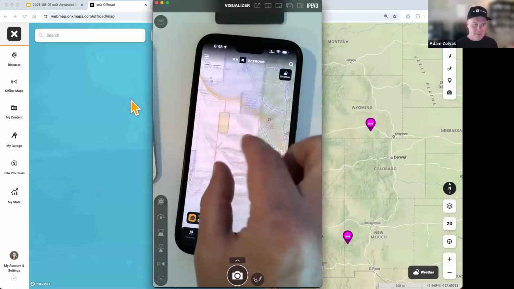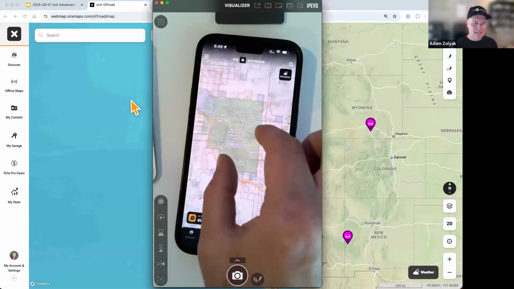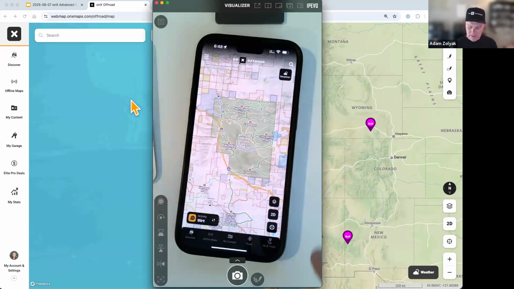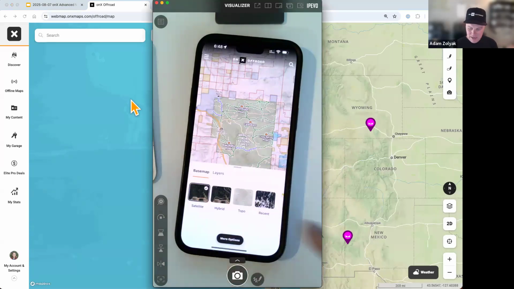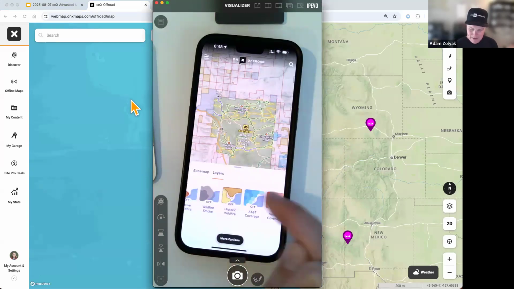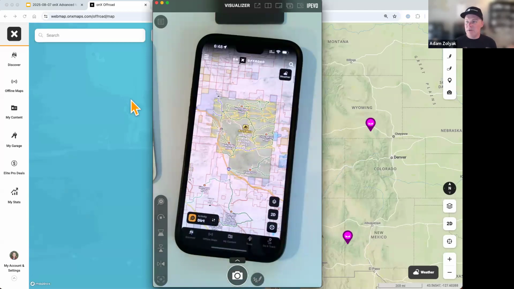So I'm going to come back here to Pole Mountain, to this area we were looking at before, right? And let's say I want this. I want the base map. I want the topo map. I want the satellite map, right? I want the layers. I want the dispersed camping layer, right? I want all the things. I want the land ownership, right? The way to make sure you have that data if you don't have connectivity is with an offline map.